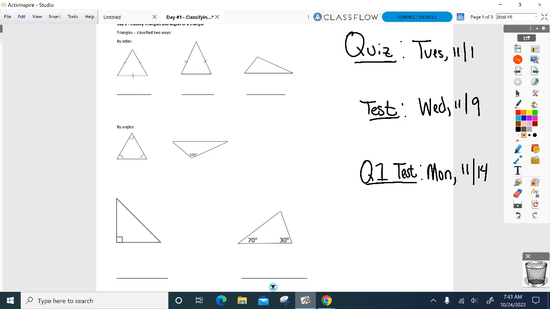This unit and next unit, the topic, both units is triangles. You thought you knew a bunch: three sides, the angles add up to 180. You have no idea what's in store now. All right, so this unit and next unit, we're going to be talking about triangles.